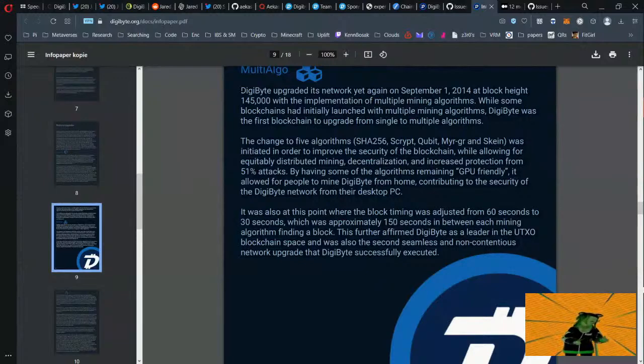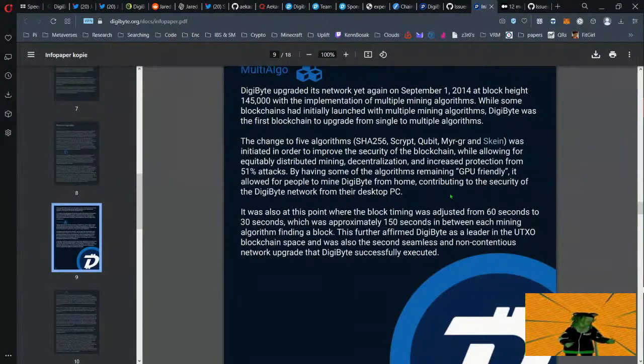So we're going to see basically the same kind of band-aid problem. Sure, it does do its job, it does make it secure, but with SHA-256, scrypt, Qubit, Skein, and scaling, some of these are not that good. Some of these are actually really good. And so we have this combination where some of these can be double used, and other weird problems, which ends up becoming a big issue.